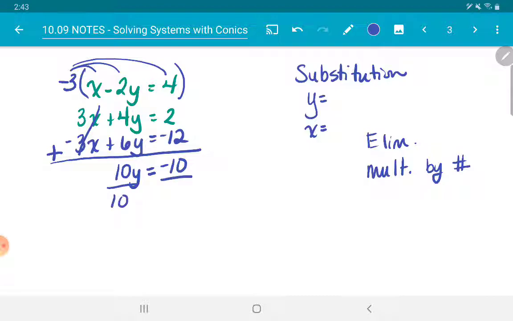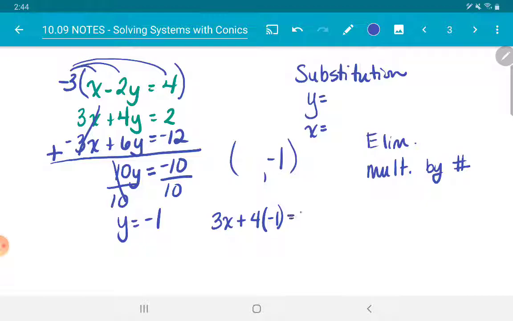So now we're just going to solve that basic equation. So y equals -1. Remember, we're looking for an ordered pair because we're trying to figure out where these two lines intersect. So we know the y coordinate is -1, but now we're going to plug that -1 in for y into one of the two original equations. Again, it does not matter. Just to show you, I'm going to use the second one, but you could just as easily have put this in for y in the first one.